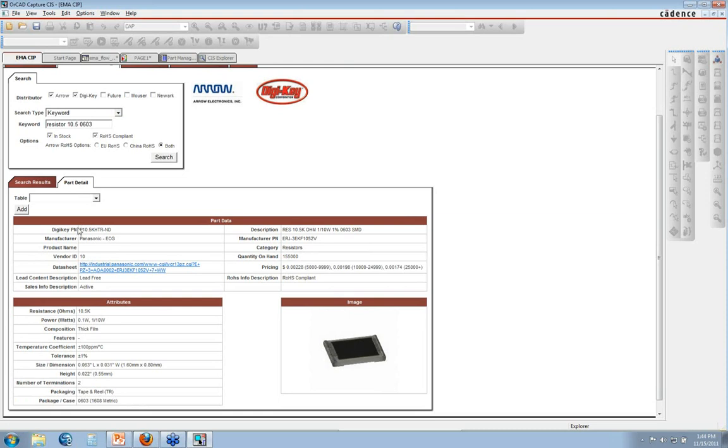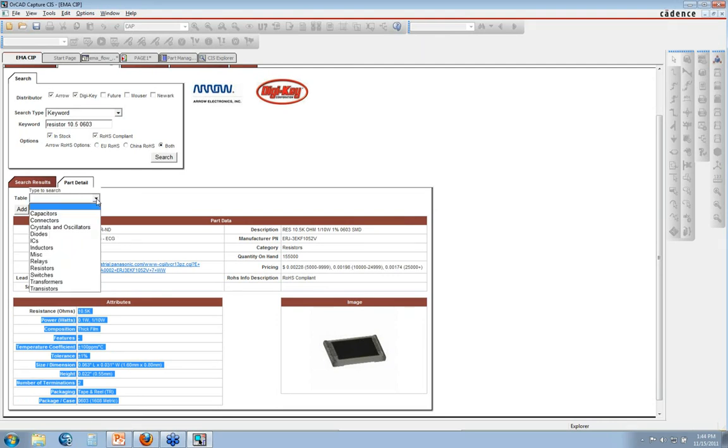Things like distributor information, including the data sheet, including the picture, also the attributes or the common attributes. These are supplied by the distributors. We make them available now to the CIS user in the CIS database. So CIP is managing all this data once it's inside of our CIS database. So what we need to do is we need to get it in as a temporary part. So we need to put it somewhere.